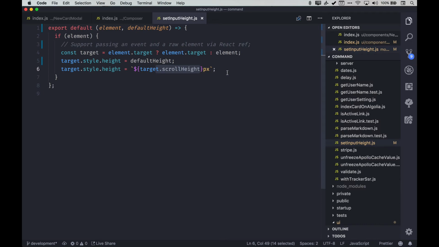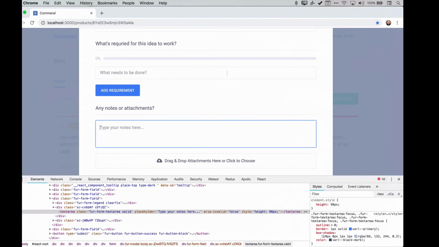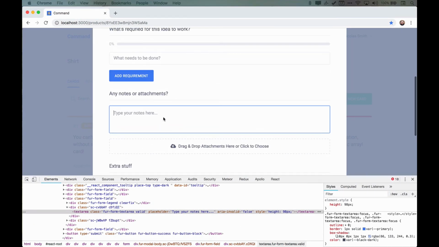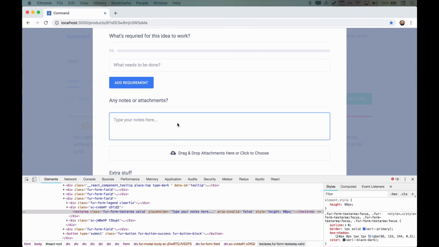So that's it. That's literally all we need to do to get that really nice auto resizing input inside of our product. Like I said, this wasn't a very long or complex one, but man, it's one of the nicest details that you can add to your product and really make users happy in the process, so they're not having to scroll around your UI and lose context of what they were typing.